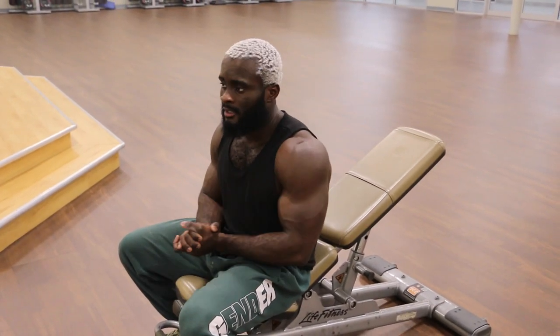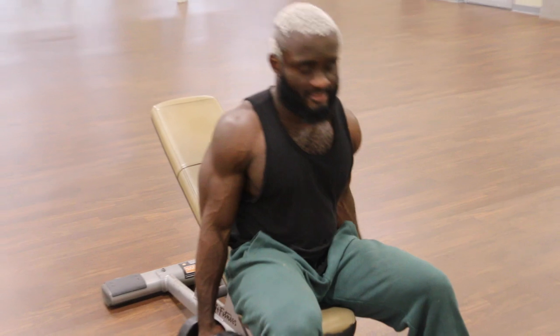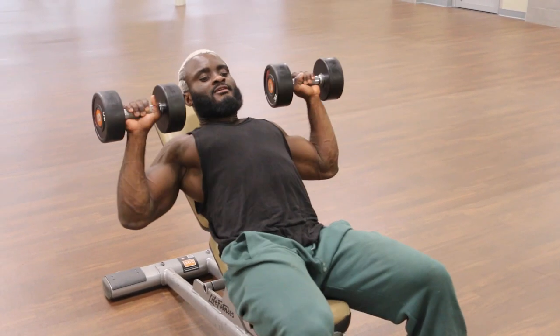So, with that said, we're going to move on to the next set of exercises. For this, I recommend you go 4 sets, you understand, right? So, guys, let's move to exercise number 2. Okay, so for exercise number 2, it's a superset. We'll be doing dumbbell press, regular press. We'll superset that with the neutral grip dumbbell press. So, no talking, let's just work. Rep range here, 10 to 15. So like this.